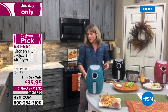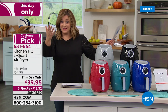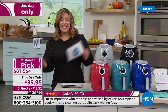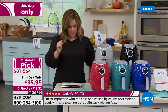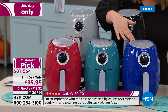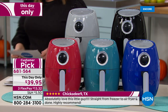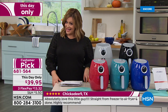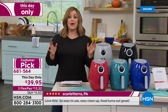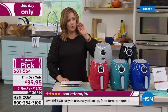We've got red, silver, teal, black, and blue. You're going to get seven recipes included. This day-only price: from $54.95, today less than $40 for what has to be one of the number one kitchen appliances out there. Everybody wants an air fryer. Food straight from the freezer, leftovers — old pizza in this thing refreshes it all over again. Air fryers are my favorite kitchen appliance — I use mine every single day, multiple times a day.